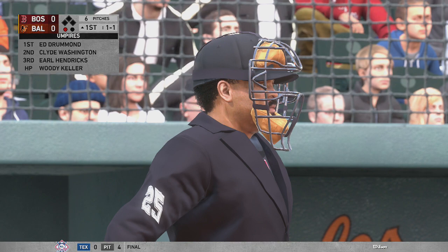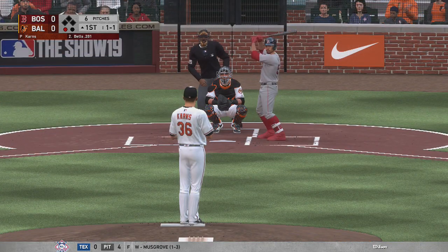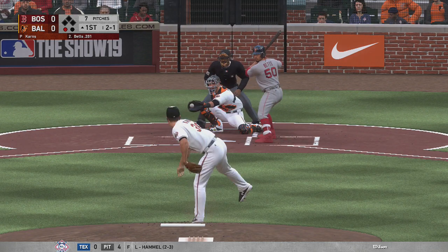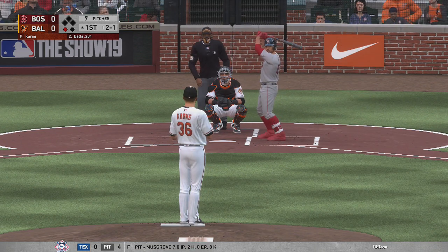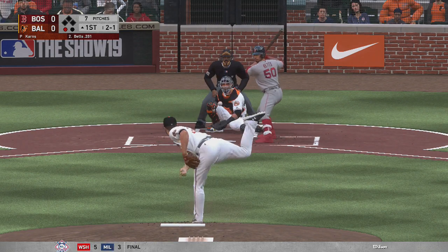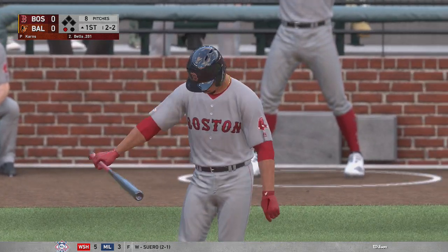You know, D-Row, Woody Keller's a good umpire, but at times the consistency kind of wavers a little bit. I'm not sure if you'd say he's a low ball umpire or a high ball umpire. Sometimes his zone changes from game to game. Yeah, he can be a little inconsistent, Dan, no question about it, but he's approachable. As an offensive player, I just want to be able to turn around and say, is that as far as you're going today? And Woody will usually give you an answer. Ball even at 2-2.